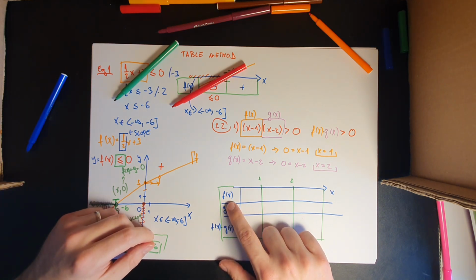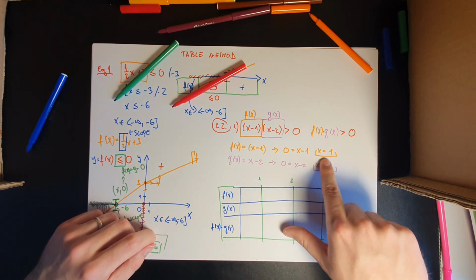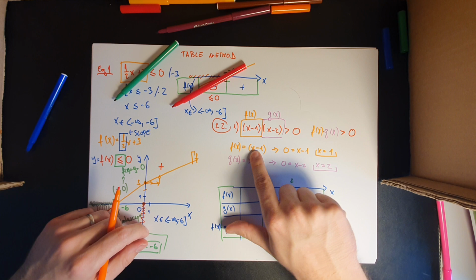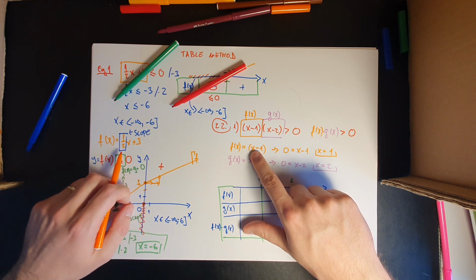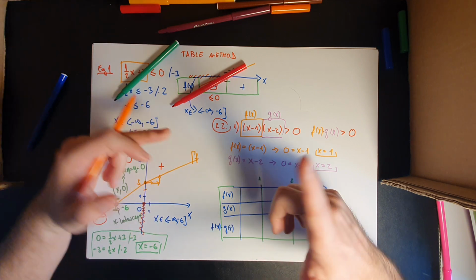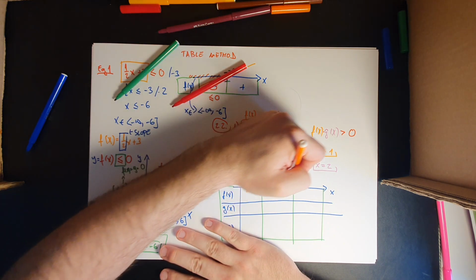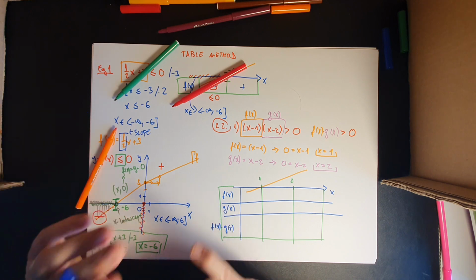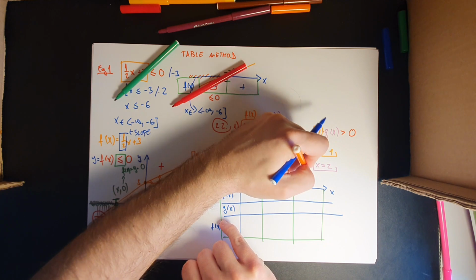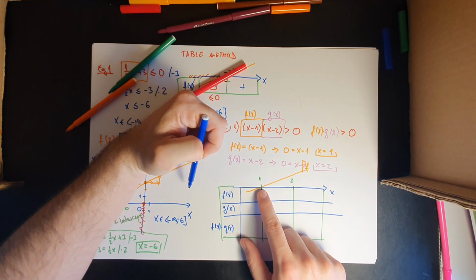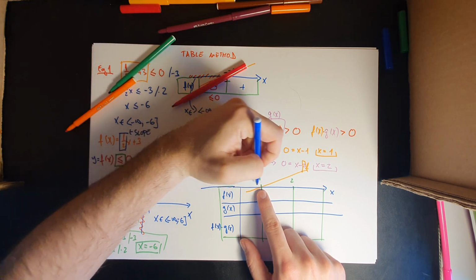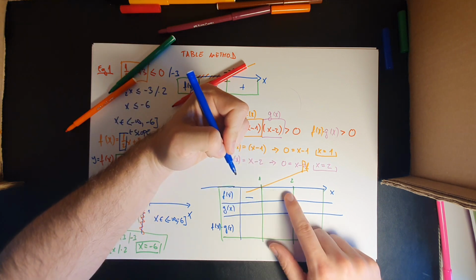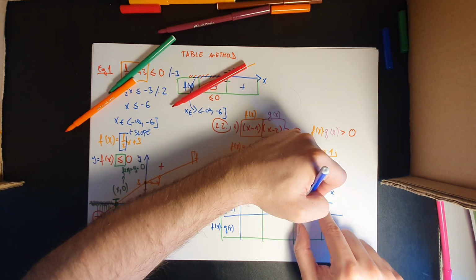Okay, let's start with the function f and see what's going on with the values of f of x. Its x-intercept is 1. Let's draw the line. We are multiplying x with 1, which means that the slope is a positive number, which means that the line is going to be an ascending line, so to say. So the sketch itself can be something like this. Draw it a little bit further. Now I'm going to concentrate only on the function f at the moment. This is the graph of f. From minus infinity to 1 on the x-axis, the values of the function f are negative because they are beneath the x-axis. So minus here, while after 1 they are positive. Here is a plus and here is a plus.